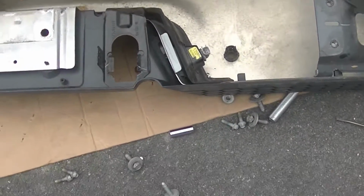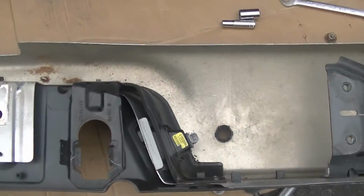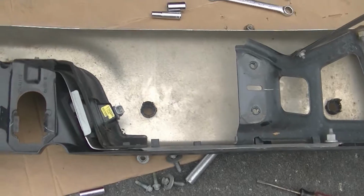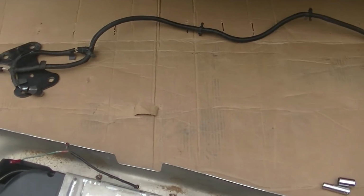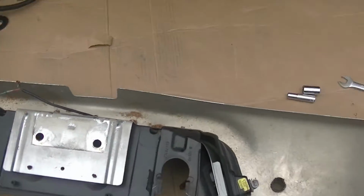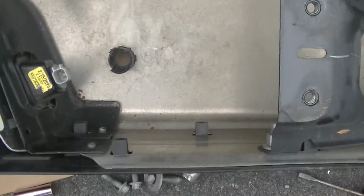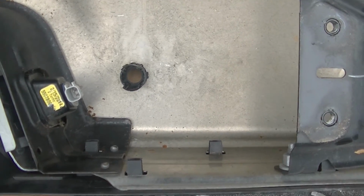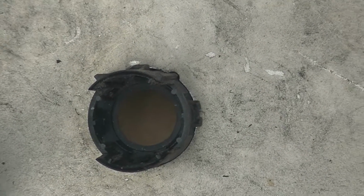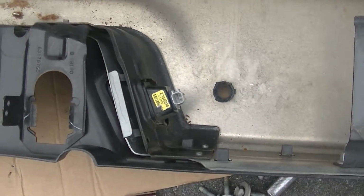Alright, first thing we did was take the 7-way plug out. And then the next thing we're going to do is take the actual sensors out. It's all in a couple of videos and instructions. I just cut the harness apart, not the wires, but the harness, just to get them to reach. We'll jump that hurdle when we get to it. Next thing we're going to do is take these sensor mounts out and just push on both sides with clips, and they should pop right out. And we're going to do that next, and that way the old bumper will be done.